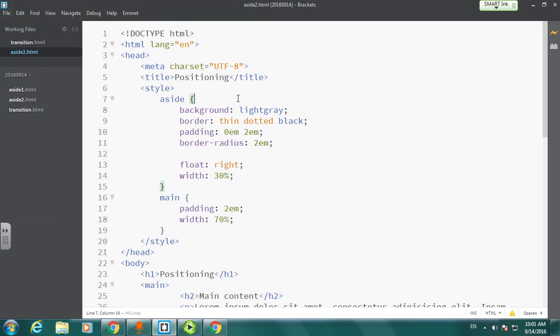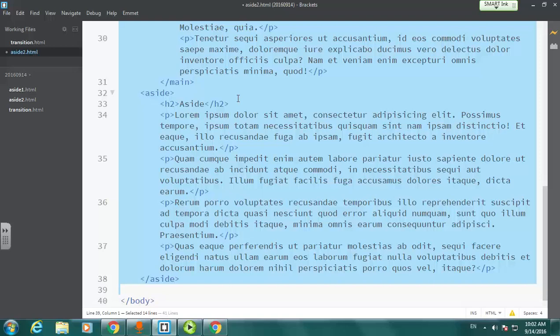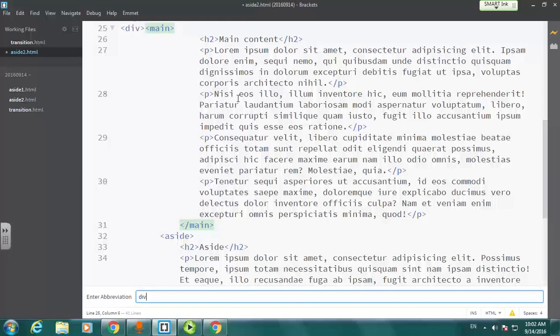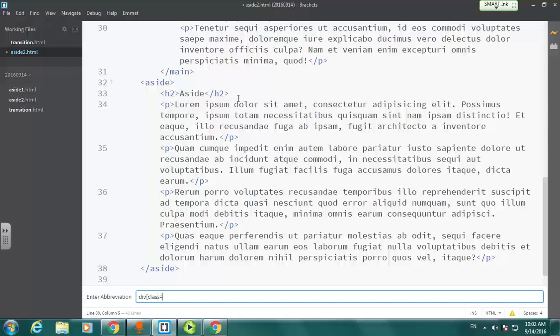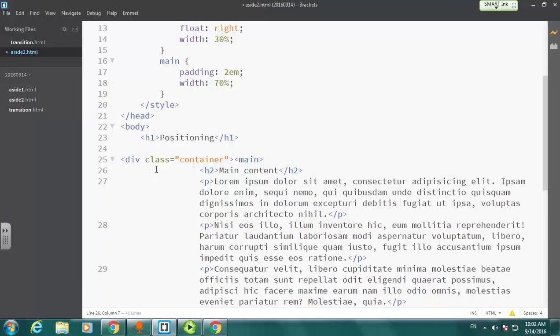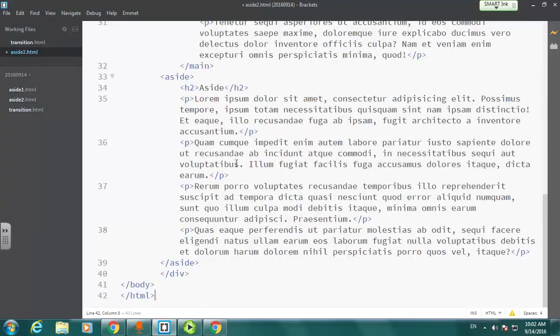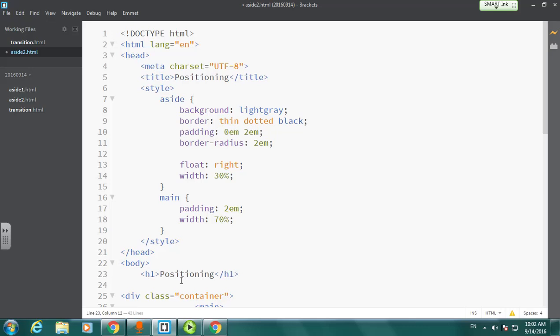All right, so let's see. What you want first of all is a container for the things that are going to be part of the flexible layout. So essentially we're going to wrap our stuff in a div. Notice I grab the entire page content and wrap it in a div, and I'm going to give it a class, and I can name the class whatever. I'm just going to call it container. So you see, there's our div that we're now wrapping most of the content of our page in. The only thing I haven't thrown in there is our main H1 header.